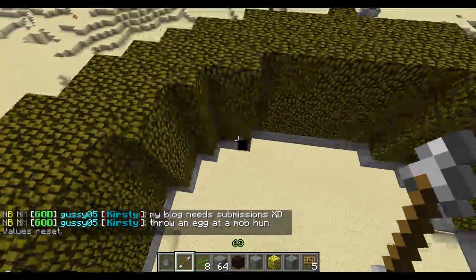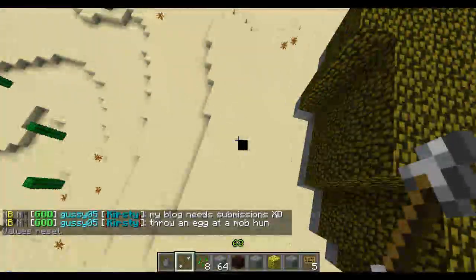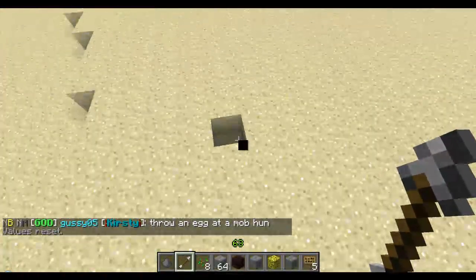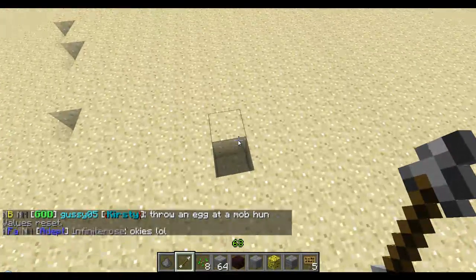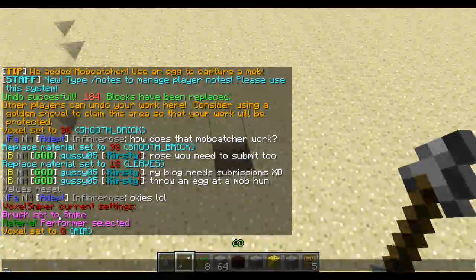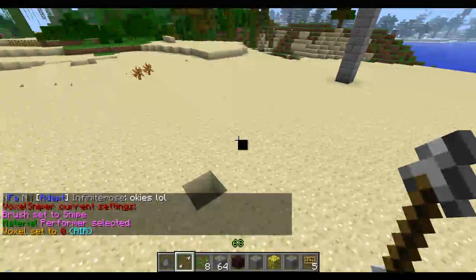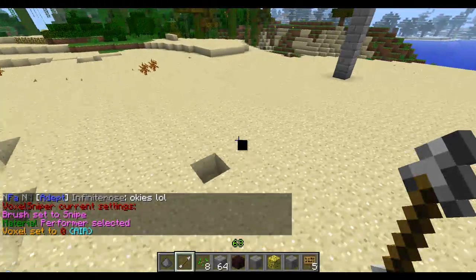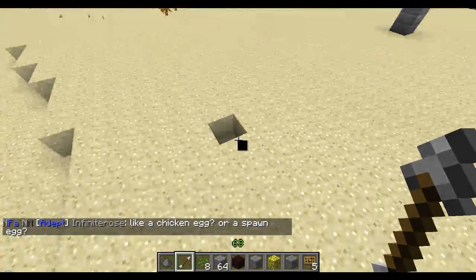So let's just clear our values. Now, if you clear values and you right click, your voxel is just a normal snipe. And you can check that with VS. So my brush is snipe. And I'm just doing air. Now let's say that I wanted to change my voxel to sand.